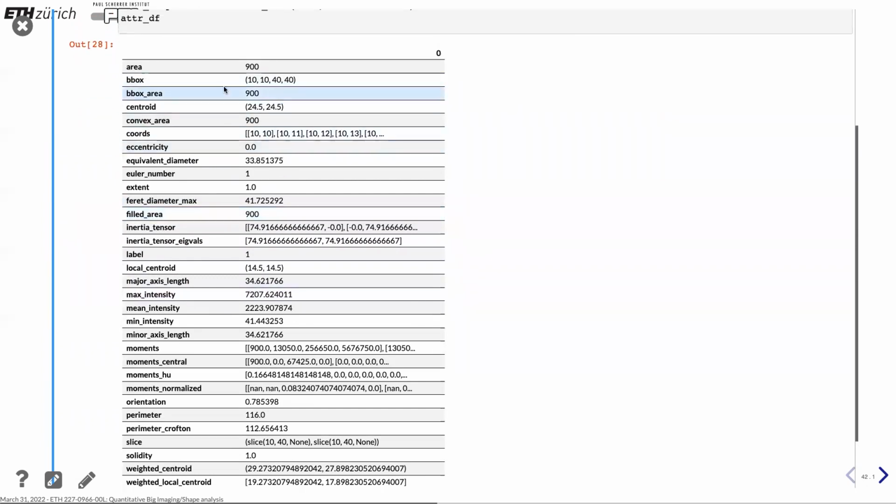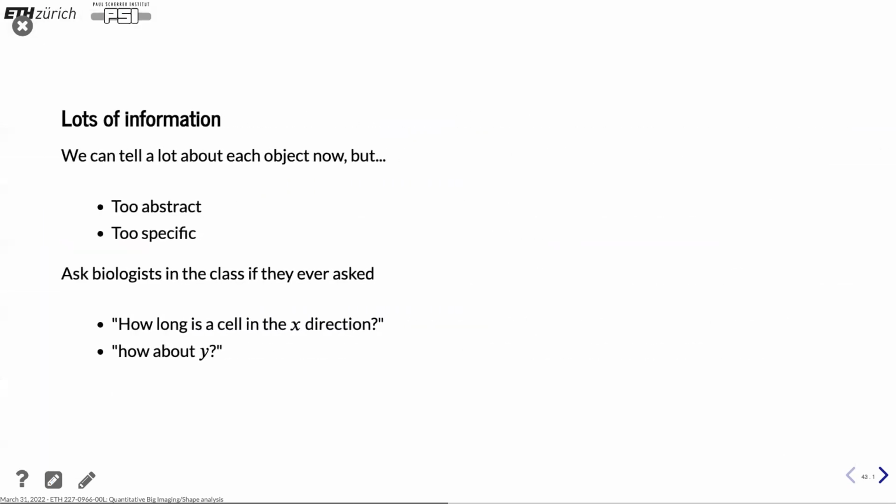Some interesting ones is, for example, the bounding box, which I'm going to show you soon. It more or less just draws a frame, the box that includes the whole item. So, of course, it's a lot of information you get.